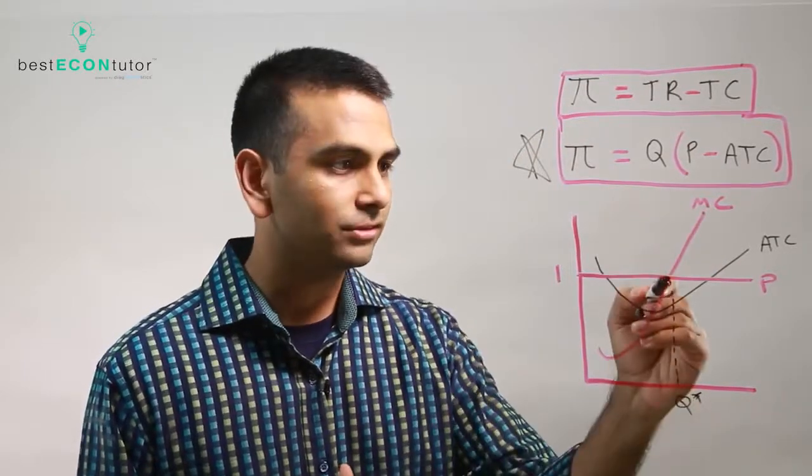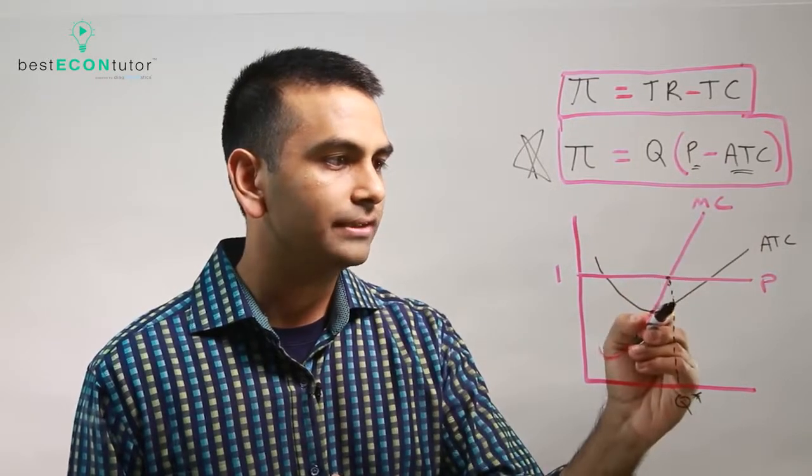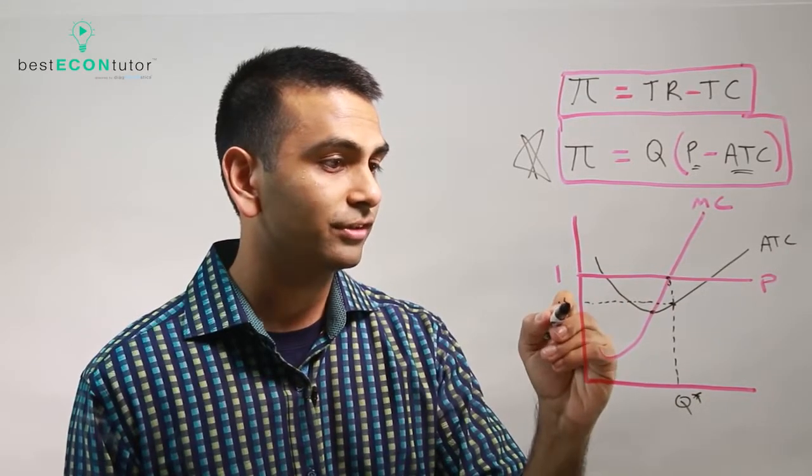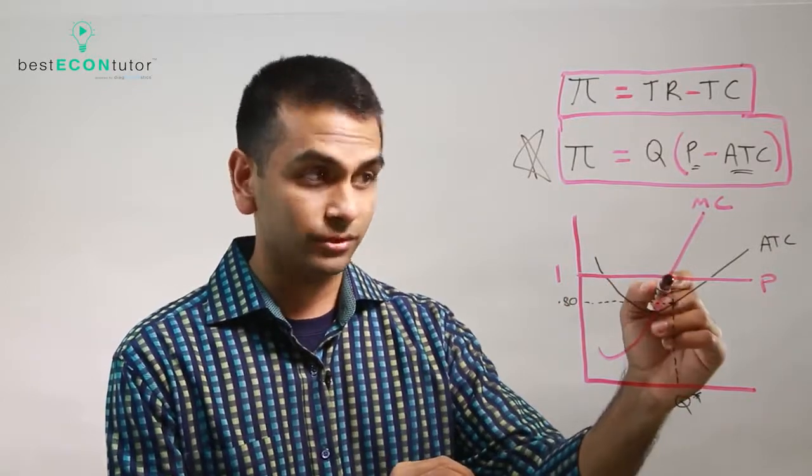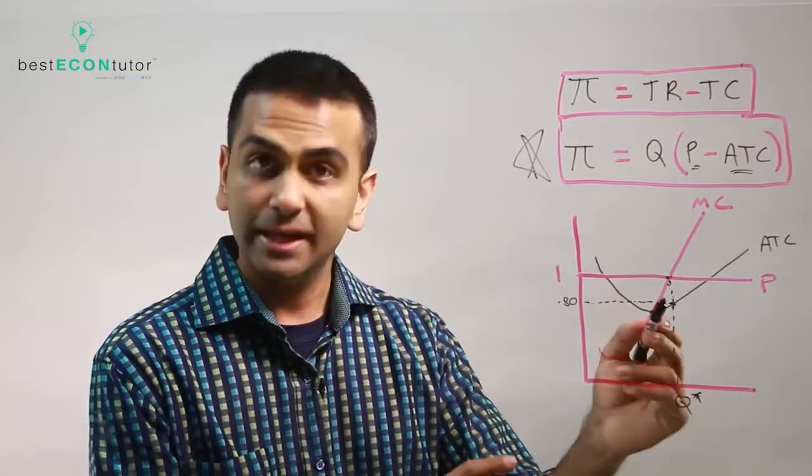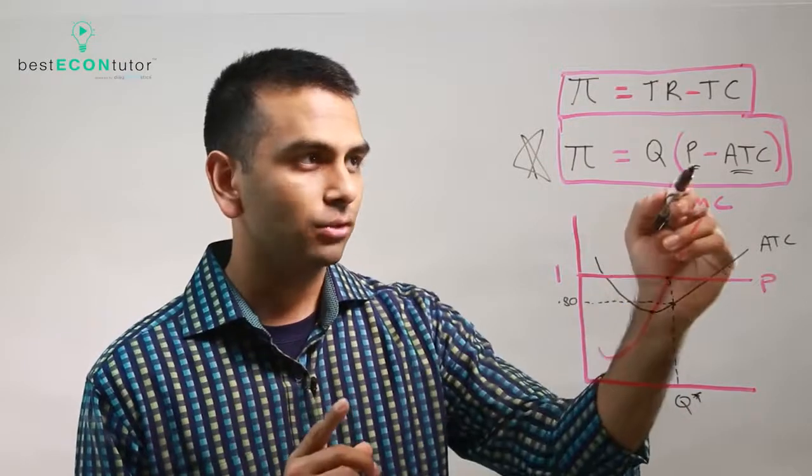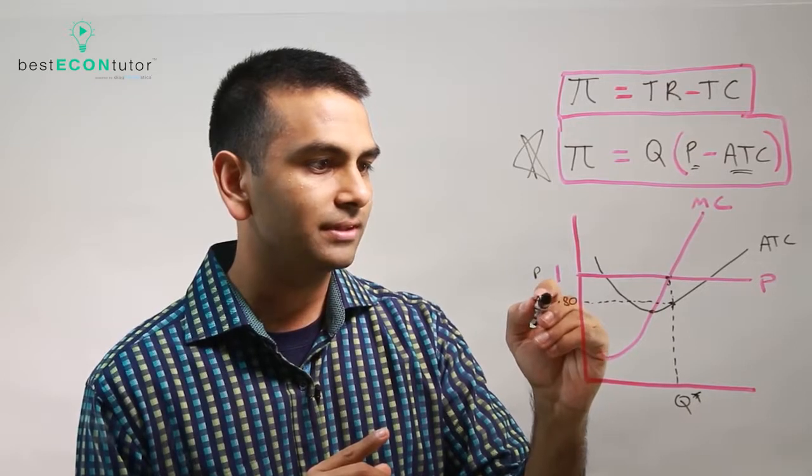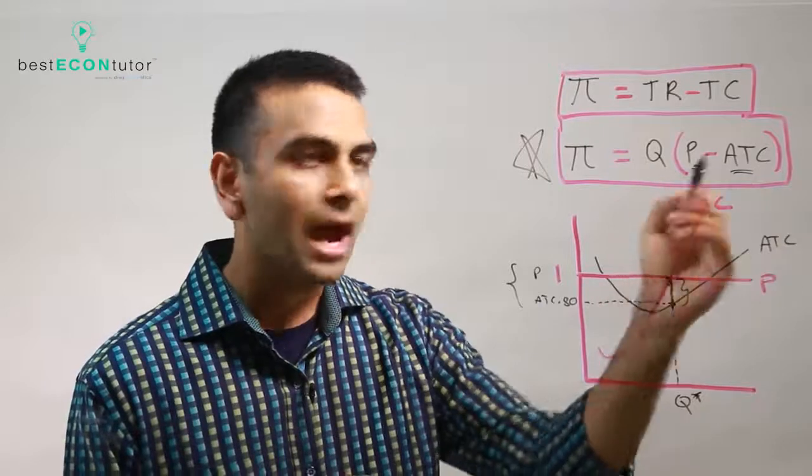At that quantity, the price is 1. At that quantity, that's 1. What's your ATC? You'd be given that if you know that equation. So let's say if that was 80 cents, for example. Then that tells us that when we're maximizing profits, we're charging a dollar. And on average, it's costing us, our ATC at that quantity is 80 cents. So our profits are 20 cents per unit. So our P minus ATC is this height. This is P and that's ATC. So P minus ATC is this horizontal gap, this 20 cents. So that times the quantity.